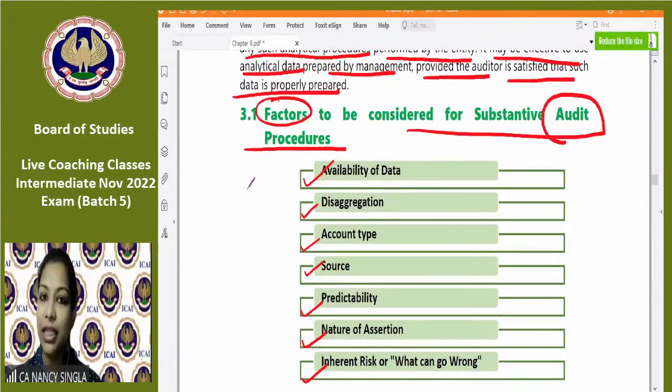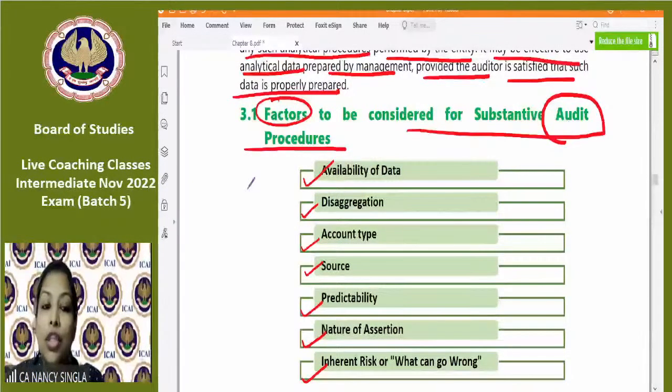Now, substantive analytical procedures apply करना है या नहीं depends upon what? Various factors like whether data is available, disaggregation. So basically, this point is also covered in availability of data Karthik. But basically, it is saying कि data जो है जितना bifurcated होगा उतना analysis आप अच्छे से कर सकते हो ना. So disaggregation, that is segregation, difference, the data which has been bifurcated is more helpful in applying the analytical procedures. Account type income statement hai, to there you can apply it with ease. Balance sheet में I told you that relationship आप consider कर सकते हो, ठीक है?